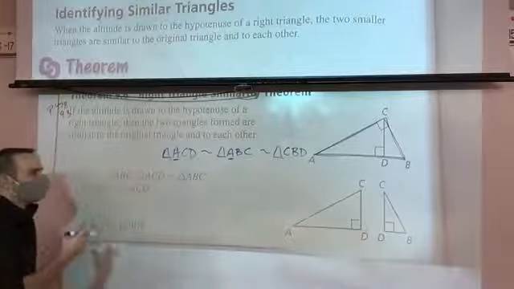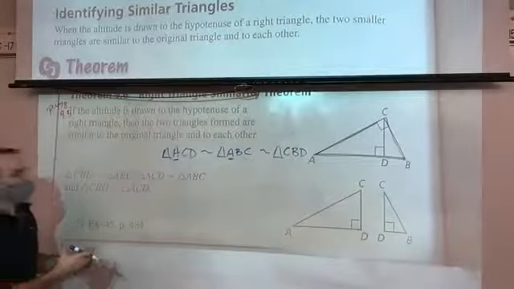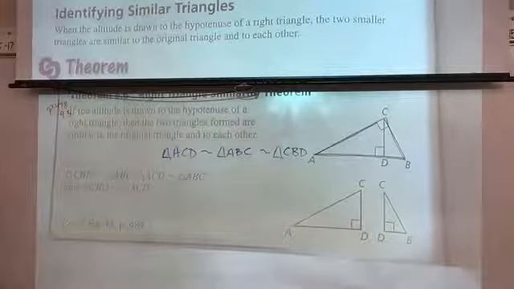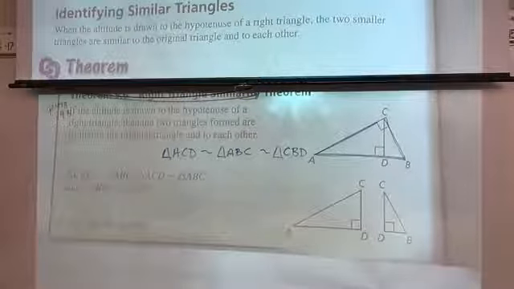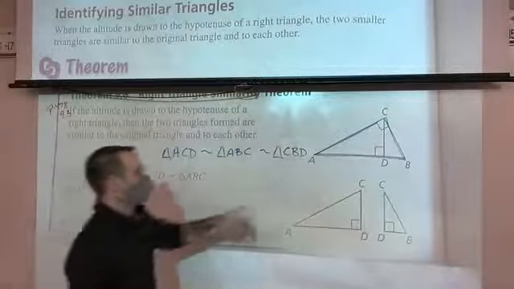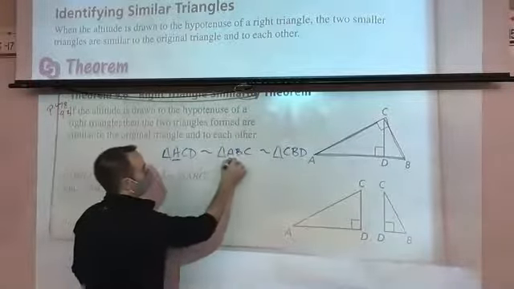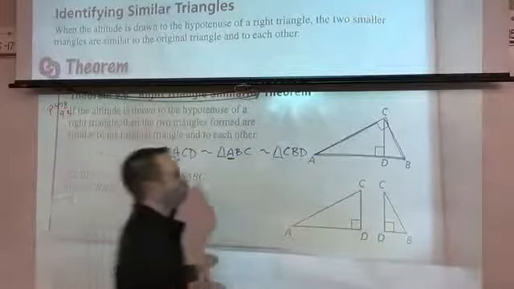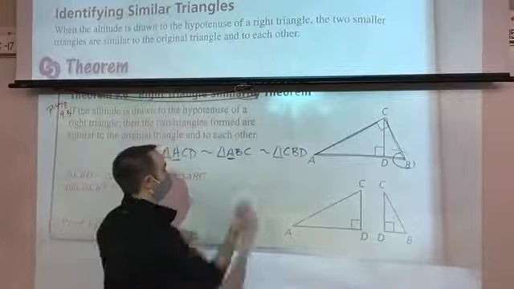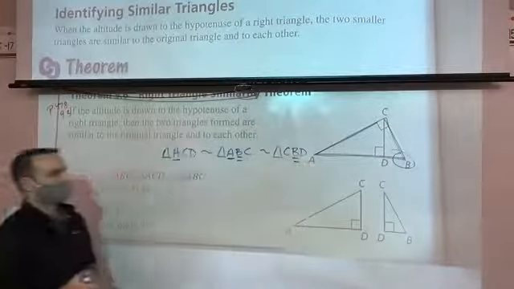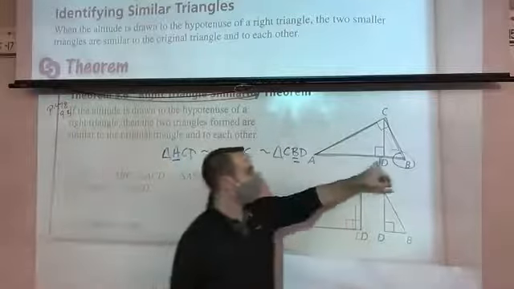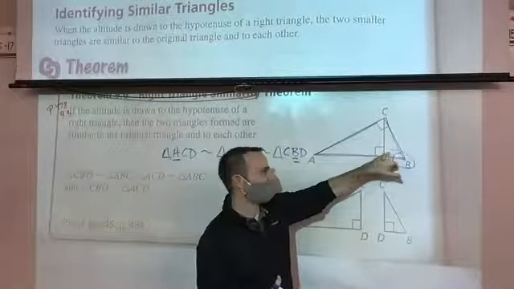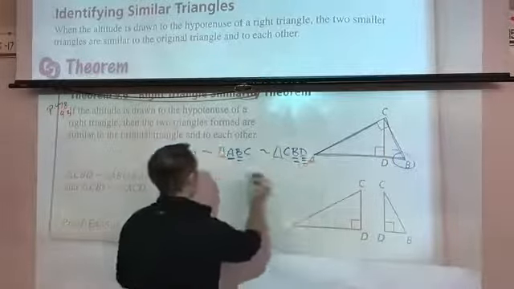So we can go through and look at each triangle individually, try to match up those angles. I'm going to show you kind of a shortcut here on how to make sure that we've got the right thing. Angle A is always going to be angle A, so wherever I see my two A's, they need to match up. Wherever I see my B's, they need to match up because B is always going to be B. Angle D, if I have angles at this point right here, they're both right angles. So D has to match up because D is always going to be a right angle.